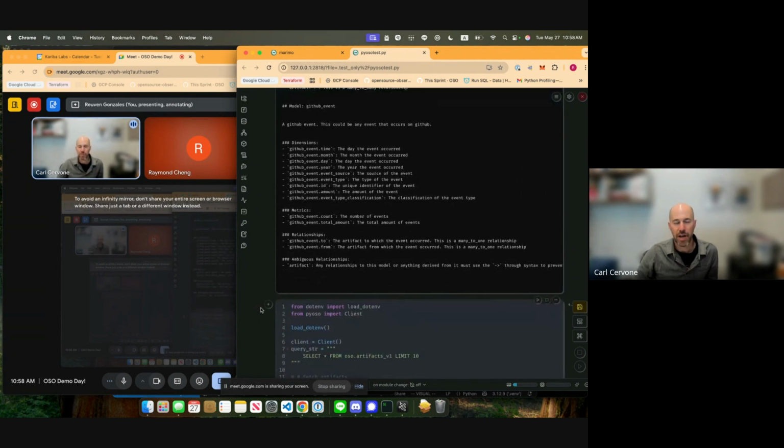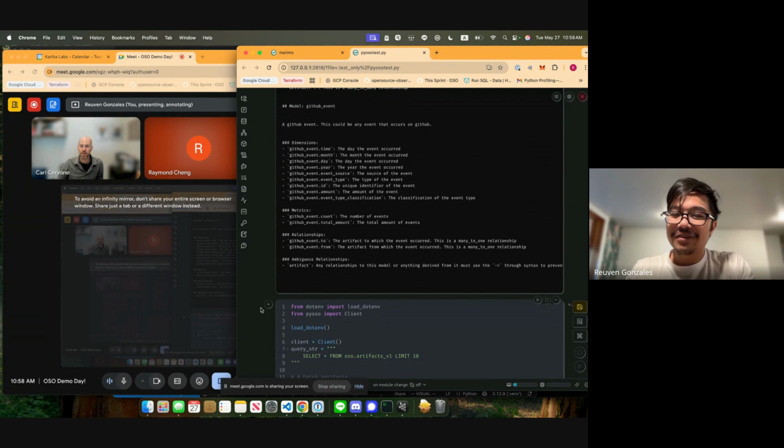Because I'm going through this right now, do you think it's valuable to make sure that we are using column names consistently throughout? I've noticed sometimes we will say contract address instead of artifact name. I think we should try to make them consistent. The thing is that you can write linters to actually determine that. Right?